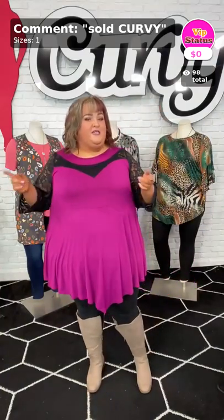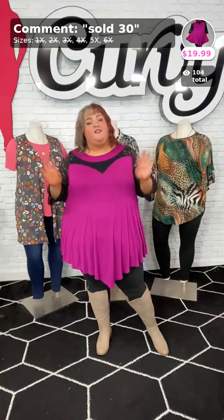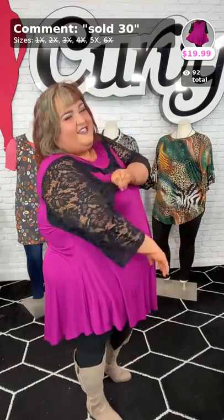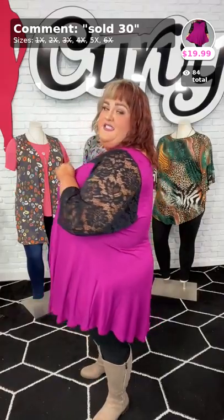Any maxis today? I don't have any maxis, but we did have some last night. Thank you, Glenda, for your purchase. This next item is going to be sold number 30 — this is a Viva La Kirby in the magenta. Y'all, I'm feeling like I have stuff right now, especially in these leggings. Look at the shape it is giving me — I am that thicker snicker. Look how beautiful this is. We've only got it available in the 5X and that's the size I'm wearing right now. I see this and I feel like a total freaking bombshell right now. Sold number 30. Look how sexy the sleeves are — do y'all see all of this stretch? This is not itchy, scrappy lace. We've only got 5Xs left in this. This color is screaming feminine beauty — super fun in this magenta.